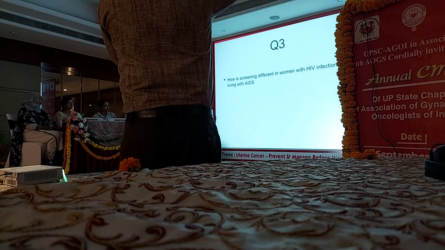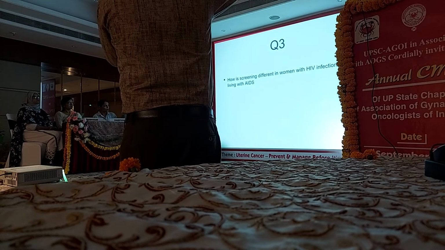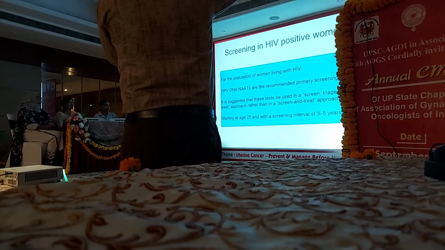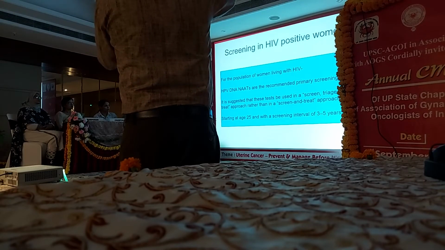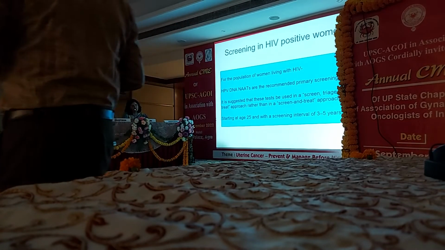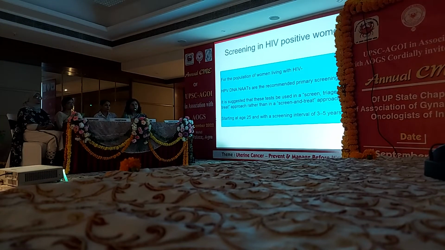Guidelines are different in WHO and Oncology CA. Now, Oncology CA says that as soon as the HIV is diagnosed, you should start screening. And if it is being done with pap smear, it has to be done with HPV. And WHO says that at the age of 25, if the patient is HIV positive, you should start the screening at 25 years of age and repeat every 3 years. Any information about if we are using HPV DNA? Yeah, in HIV with HPV DNA then 3 to 5 years.